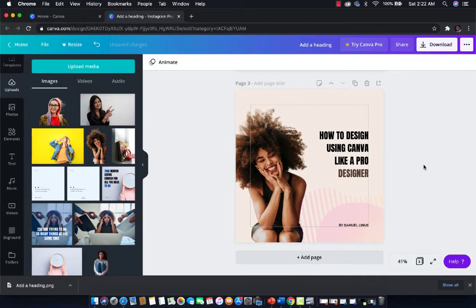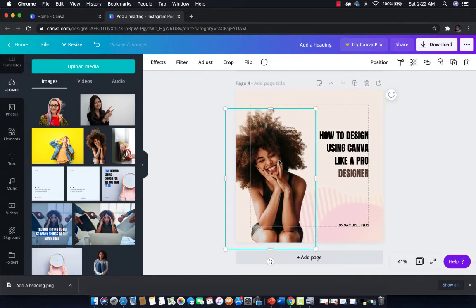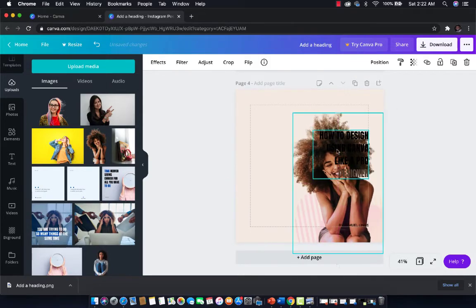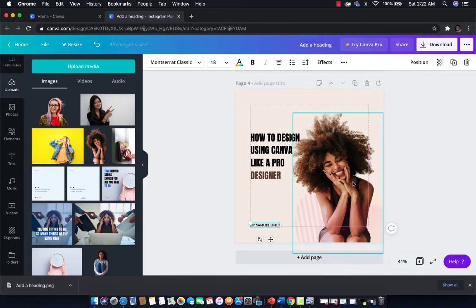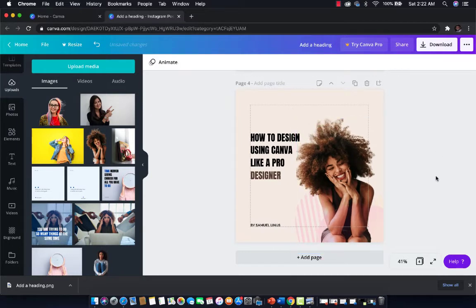So a simple design like this, boop, you're good to go. You duplicate it. I can take this image to this angle, take this text to this place, right? All of them work as long as you obey the principle of alignment, right? So everybody obeys the principle of alignment. Any professional graphic designer will tell you about the principle of alignment and they obey it.